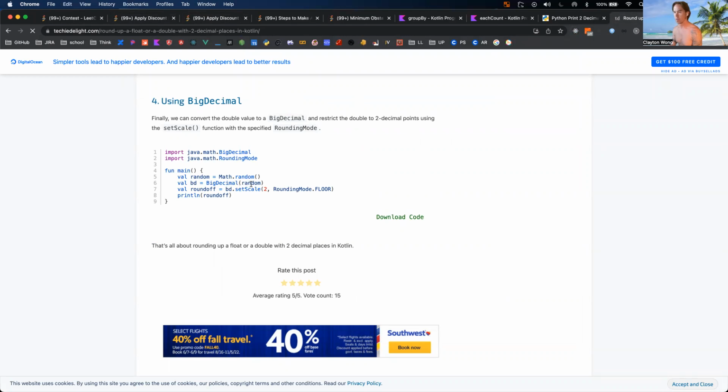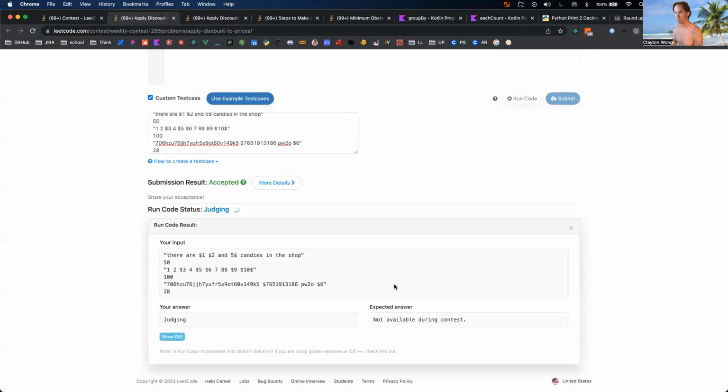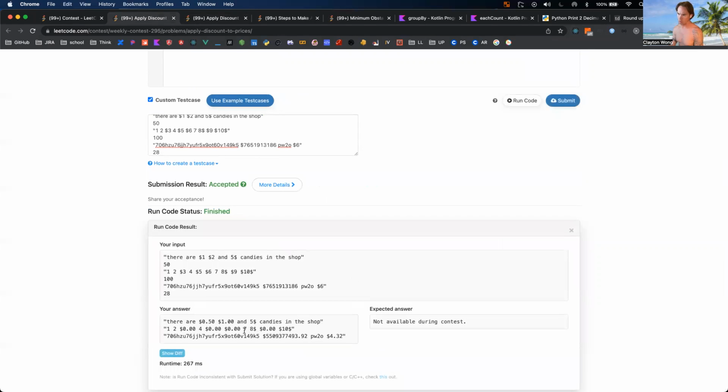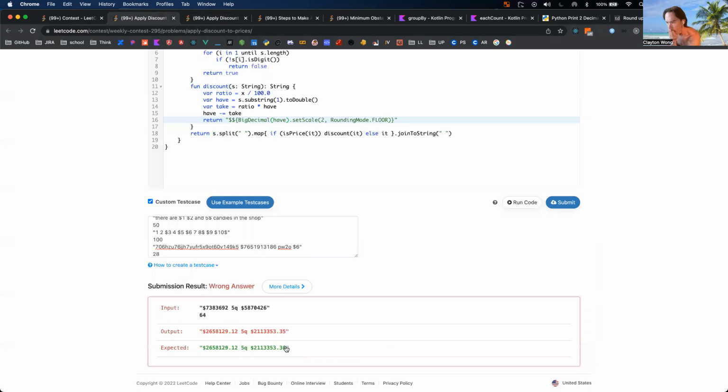Big decimal of what we have. Okay, that looks good. Oh no. Floor.